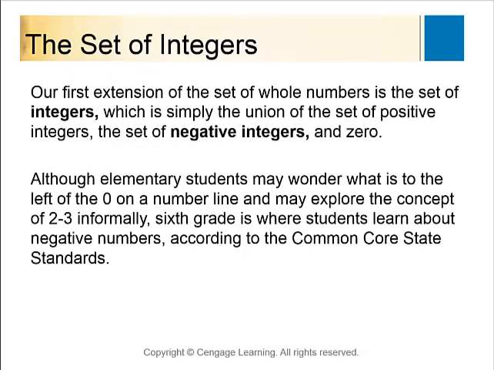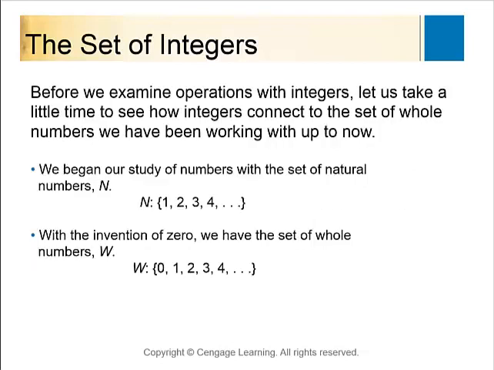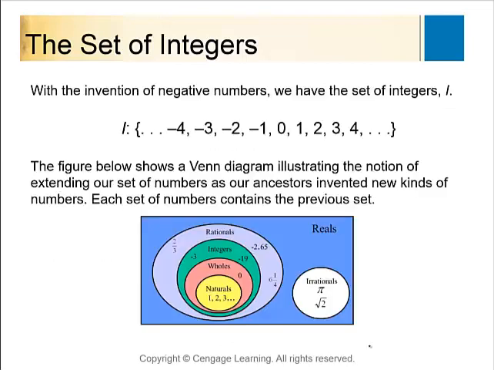What are integers? Integers are all of our numbers that are positive and negative, and it includes 0, and it is our whole numbers. Now, fractions aren't included in this set. So first up, we began talking about the natural numbers, and these are the numbers that you naturally start counting with: 1, 2, 3, 4. You have a one-to-one correspondence with your fingers. The next set just includes a 0. Once again, no fractions in either of these sets. So when we're talking about natural or whole numbers, no partials here, no 1/2 or 2/3.